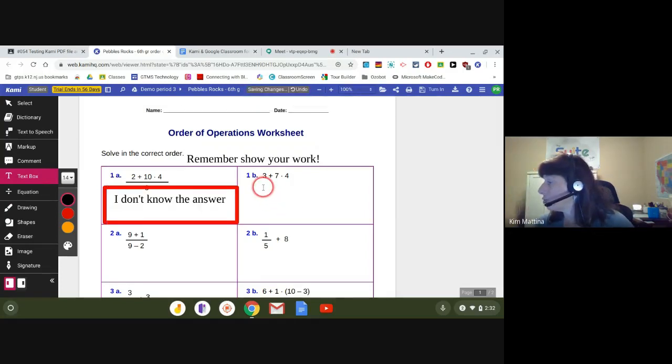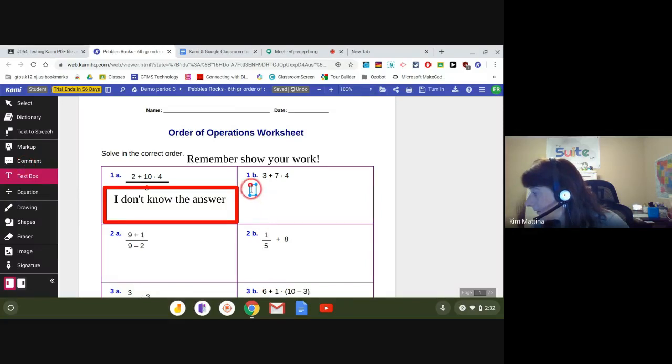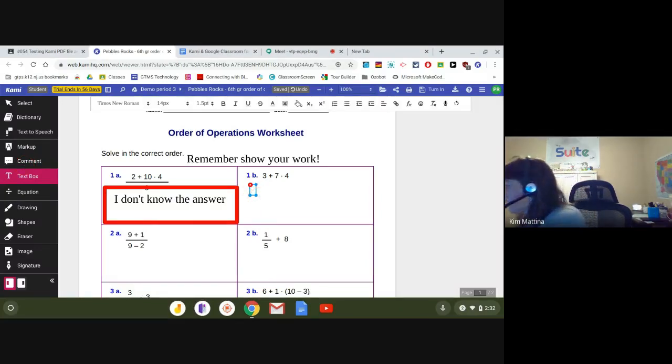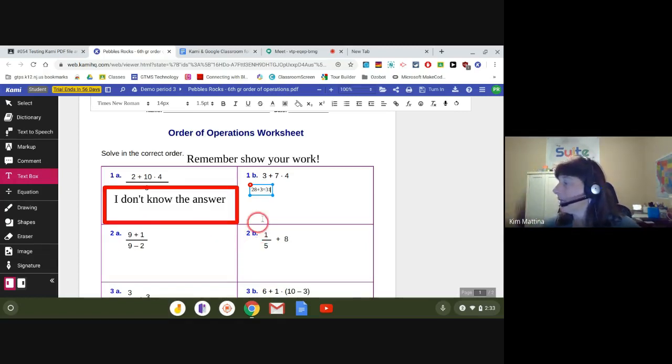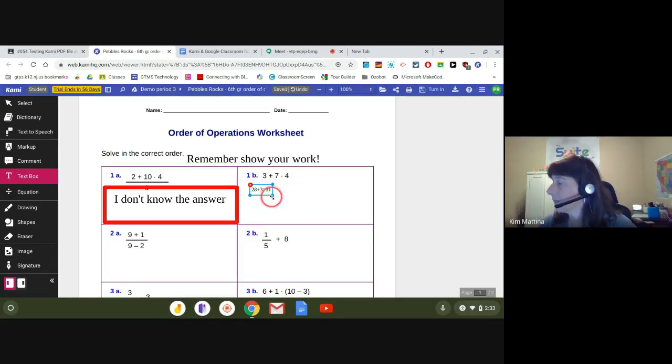If the students want to do the next problem, they can click on the text box, and now they do 7 times 4 is 28, 29, 30, 31. So 28 plus 3 equals 31. Okay, so you got to get the hint, right, guys? The kids come in, they do the assignment, they answer the questions.